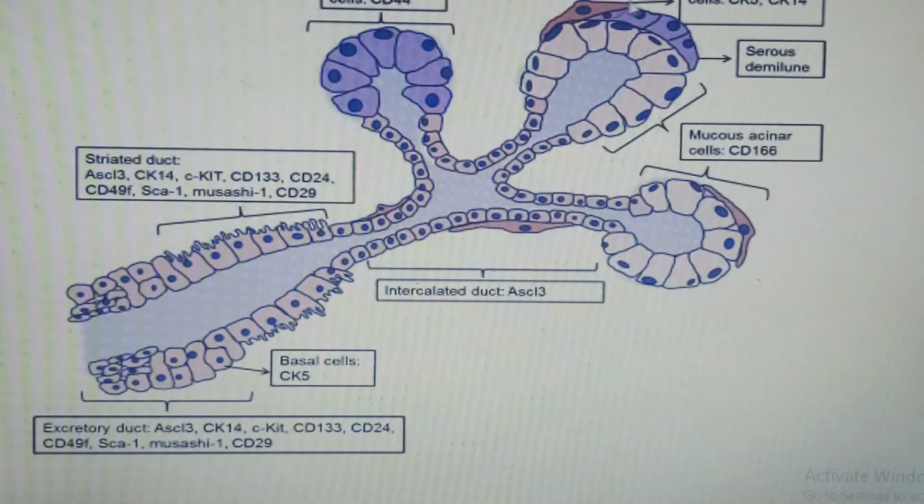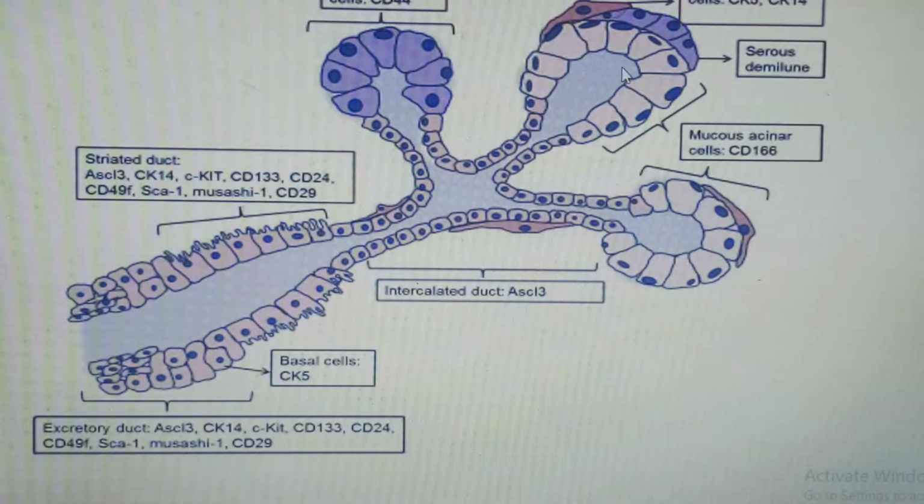So we have the secretory units covered by what we call myoepithelial cells, basket cells. Upon contraction, we expel the secretion into the duct system. In the duct system we are going to have what we call intralobular ducts, and then interlobular ducts, and of course lobar ducts, and the main excretory duct.